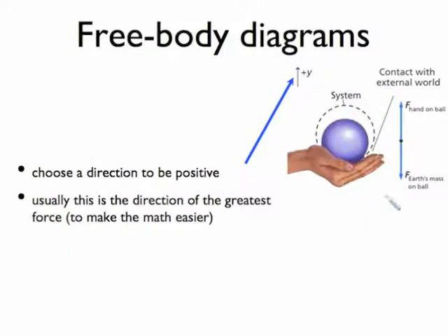The next thing you want to do in a free body diagram is you want to choose a direction to be positive, and you usually use that in the direction of the greatest force. So if we have something accelerating, we could call this F applied, and then we would say our velocity or movement is this way and our acceleration is this way, and then you could draw like a little one and that would be your gravity.